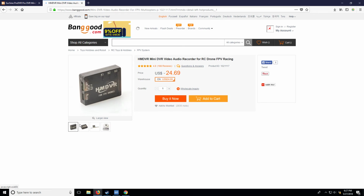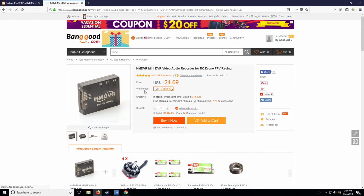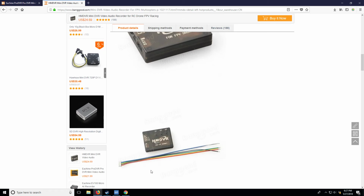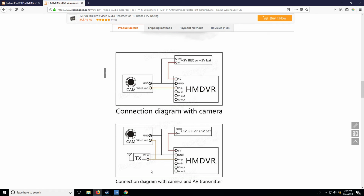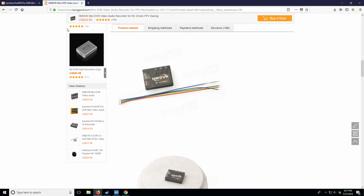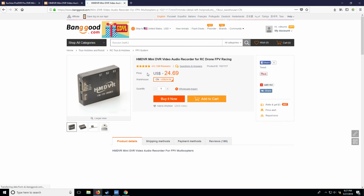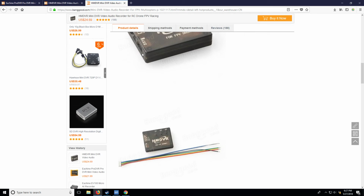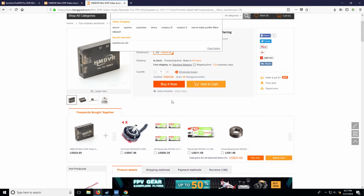Actually, the next best thing, it looks like this one's new. Never seen this one. Let's go ahead and take a look at some of the different DVRs and compare. So let's duplicate this guy. Again, we're looking for not a remote DVR, but a ground station DVR.